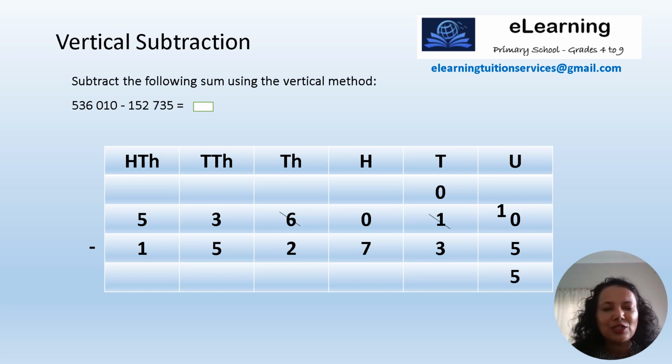And they're going to scratch out the 6. We're going to make it 5. Now that we have 1 less, the 1 is going to go to the good old hundreds family. Now this becomes a 10. Now the hundreds family say, I'm so kind, let me lend to the tens family. So we're going to scratch that out and we are going to make it 9. So now that we have our 1, we can lend it to the tens family. Right, so the tens say, oh yippee yay, I'm very happy now.